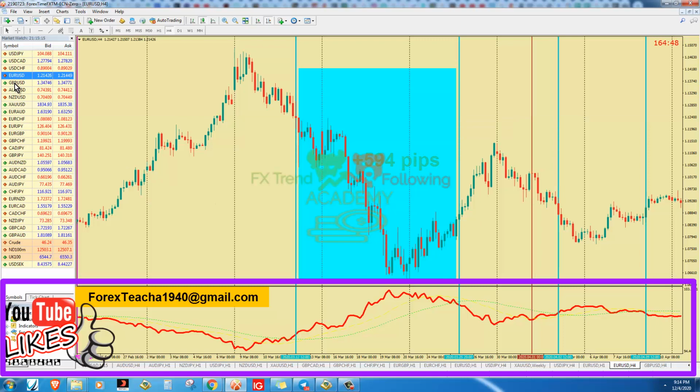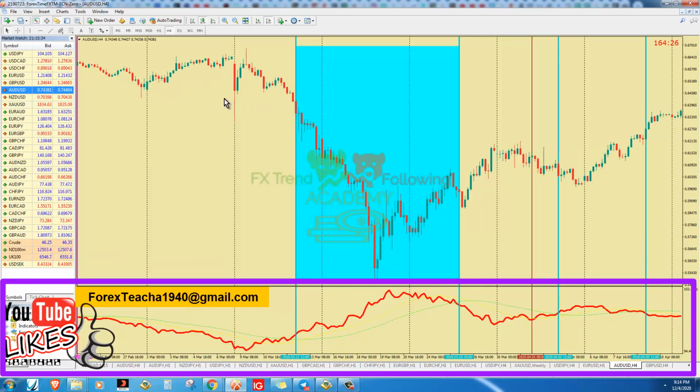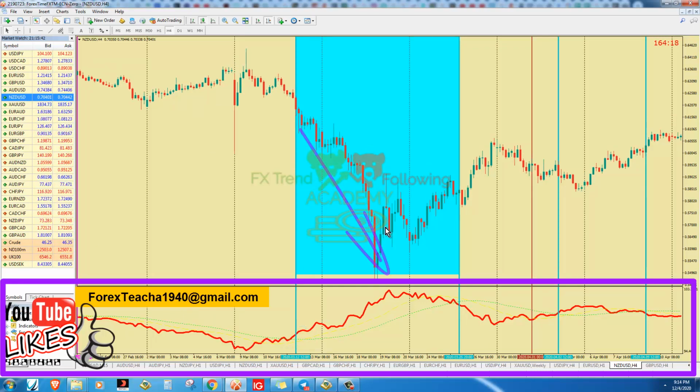All right, so the same applies if you are trading pound US dollar. We end right here. It kept on going down all the way from up here. All right, this is almost 1,200 pips. So you go to Australian dollar USD, that's the same thing happening. It's going down. You can go to New Zealand dollar as well. It will be going down.